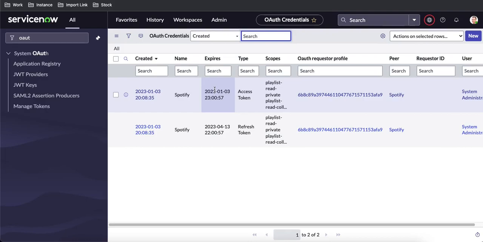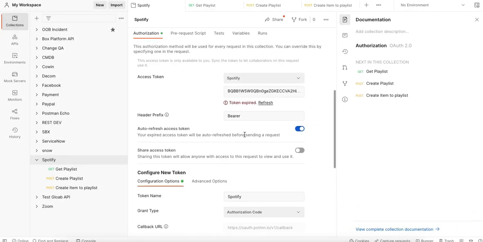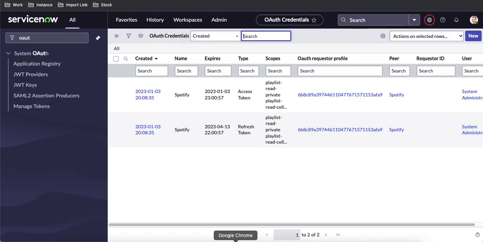So you don't need to do any additional configuration for that. Like in Postman, if you remember, there was a checkbox called auto refresh access token, which allows you to automatically refresh it. Similarly here in your ServiceNow, the access token will be automatically refreshed after 1 hour, and then it will do a fresh REST call.